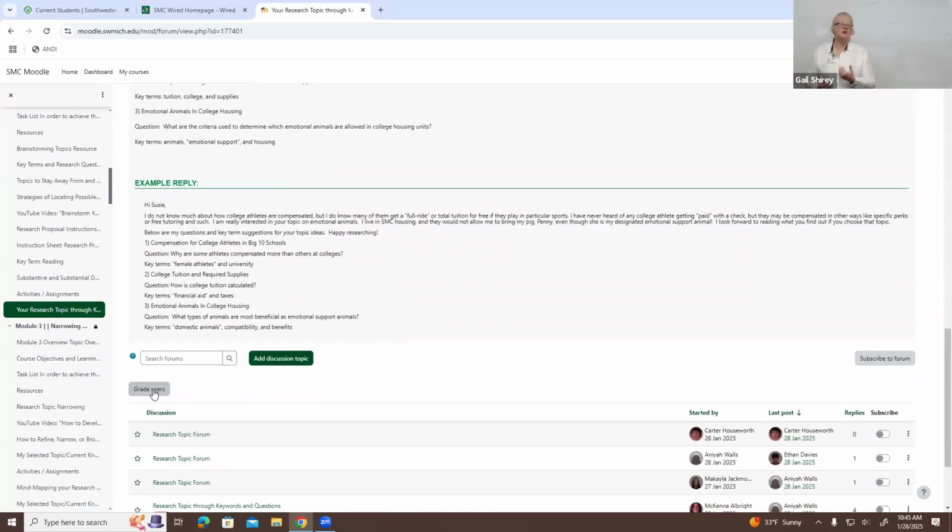Mine says grade users because that's my job, I'm the teacher, right? But yours is going to say something like grade. I think that's what it says. When you click on that grade box, it will open up the grading rubric and show you what I checked, so how many points you got in each category. And it'll also have these little boxes at the end where I can put comments.